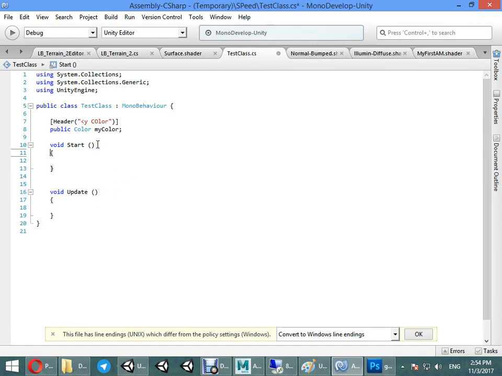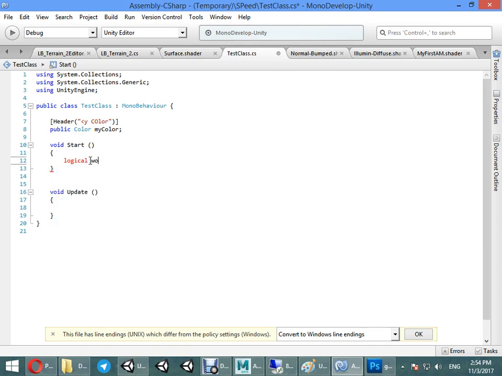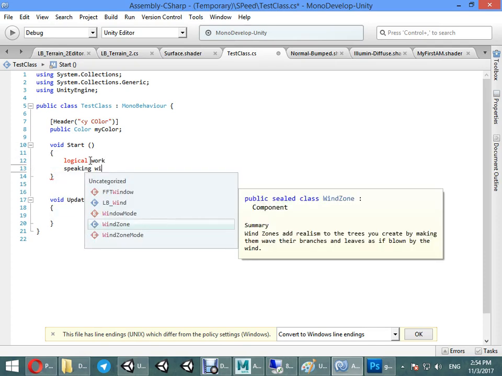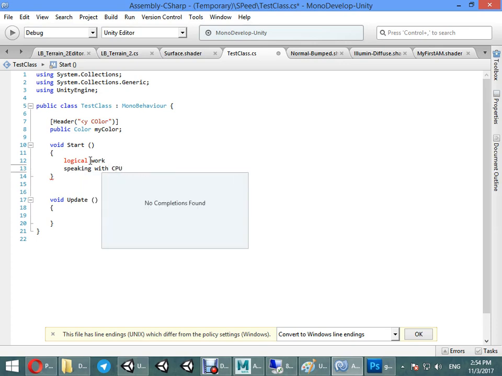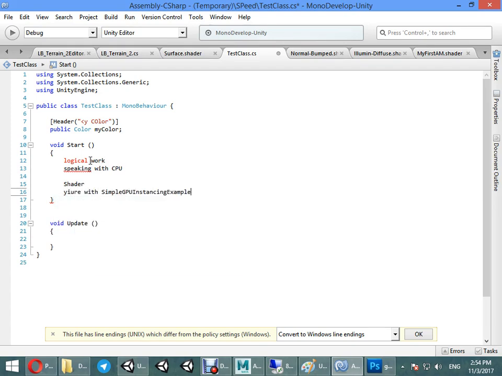It's a logical work because we are speaking with the CPU, but when you are writing shaders you are speaking with the GPU. In the GPU we don't have any logic.